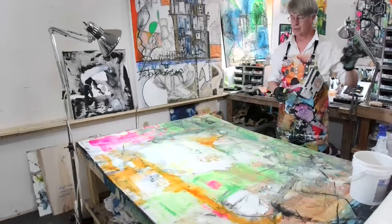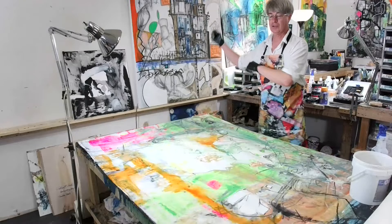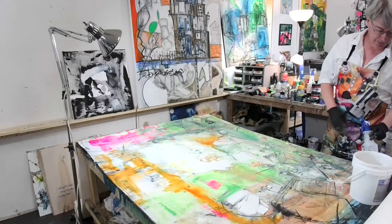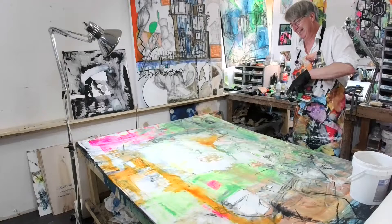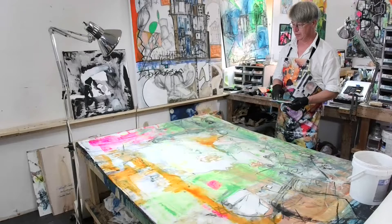I threw some bright colors into this previous panel that I showed sort of at the beginning — it's really dark and moody and I wanted to give some hope. As we progress through this, there are going to be ups and downs — that's sort of like life, right? You have really good days and really hard days, and it hopefully works out in the end. Here's another tool I like to use: Caran d'Ache — it's a Swiss crayon. These are water soluble, I love to use these for mark-making, really nice.